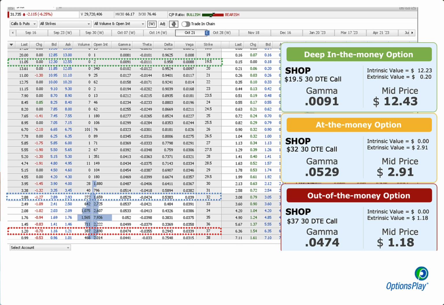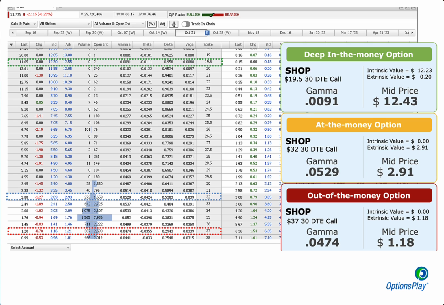Whereas if we go farther out of the money, options that are very far away from the current market price, there is very little gamma because, in terms of a bicycle, we have very little acceleration because our destination is that +1 and we have a very long way to go. And then gamma is also minimal when we're at our destination because we're already there. Therefore, gamma doesn't need to do its job anymore. Gamma's job is to get delta to 0 or 1 at expiration, which means the option has value, a delta of 1, or no value at all, which is a delta of 0.